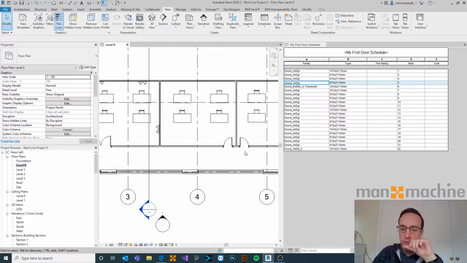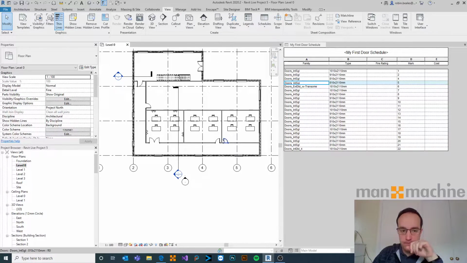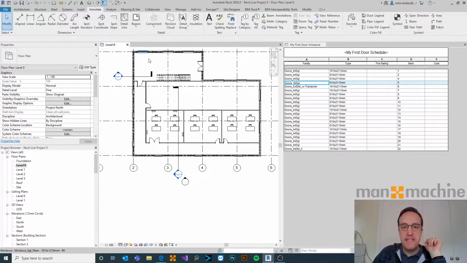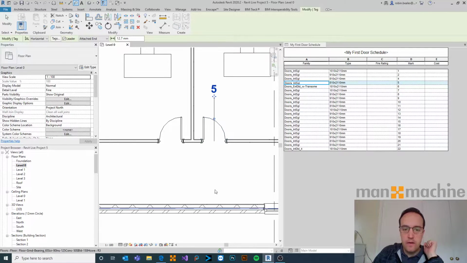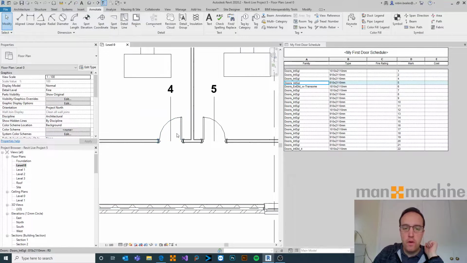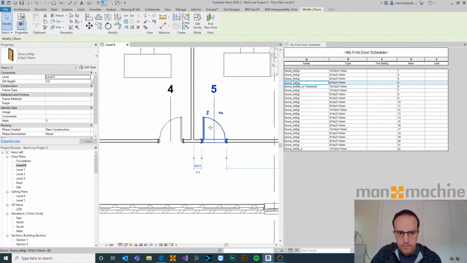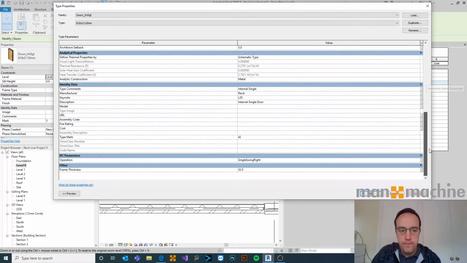The other thing we can do is, the first thing I did in this session was I added a tag. So if I just come back into my 2D view and say annotate, tag by category, and let's just click a tag on these two doors. So we've got the Mark 4 and the Mark 5. Whenever you add a component in Revit, it always adds a type mark. That type mark will be the same for every type of door.